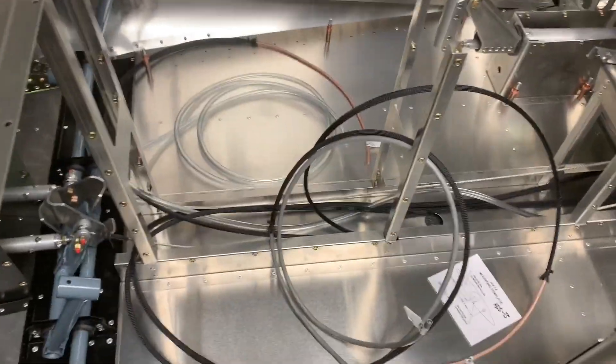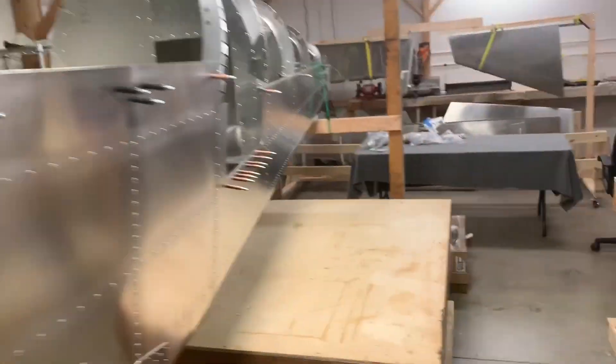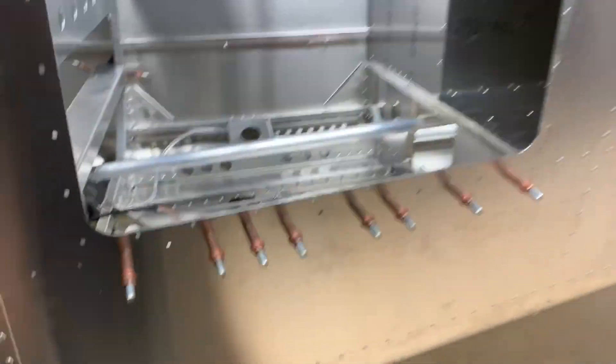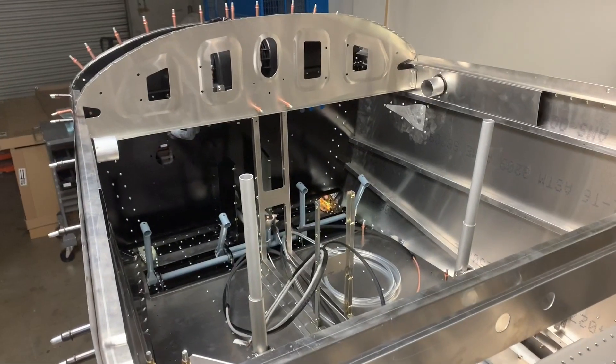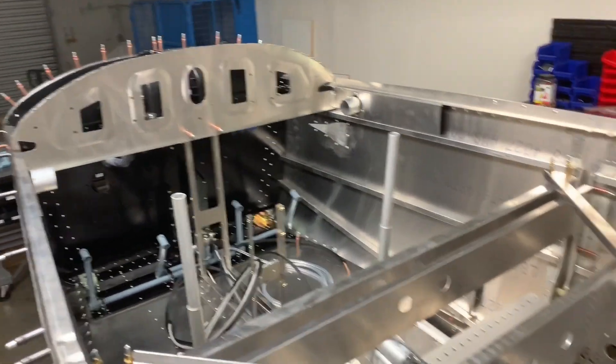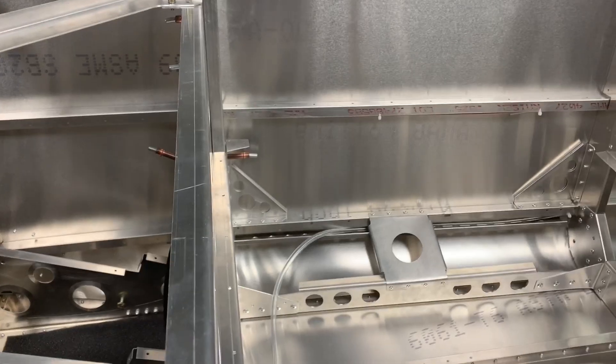This is the heater — I got that installed and ready to be wired up. I ran all the wiring through from the back of the plane, down the center to where it's going to have to connect in the panel. I've got COM2 there, the pitot line, and COM1's up on the top.